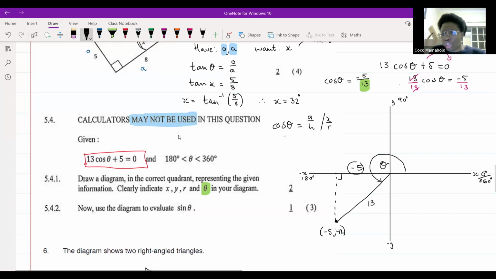They want the ratio. And we know that sine of theta is equal to opposite over hypotenuse. And we just need to use this. We know that this side is -12. We know that our reference angle is over there. If we label according to our reference angle, this is going to be our adjacent side. That over there is going to be our opposite. And this 13 over here is our hypotenuse.